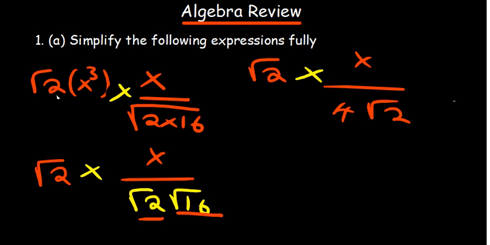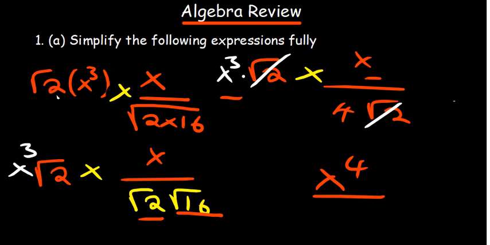So at that point we know that we can multiply what we have. So remember this side, I've just omitted x to the power 3, supposed to be there, so I'll show it there. So this is going to divide, so we'll remain with the product of x to the power 3 by the x, which is going to be x to the power 4 over 4. So that's how you simplify that.